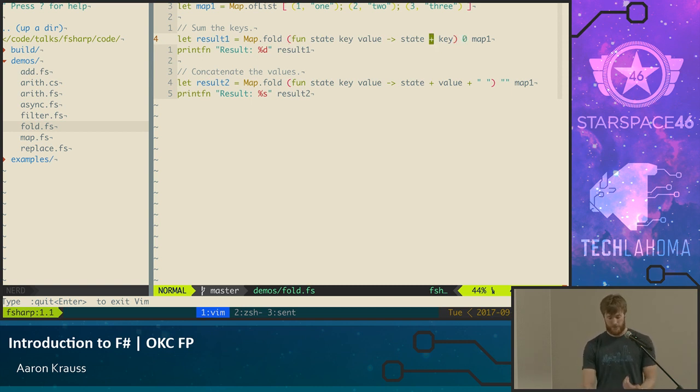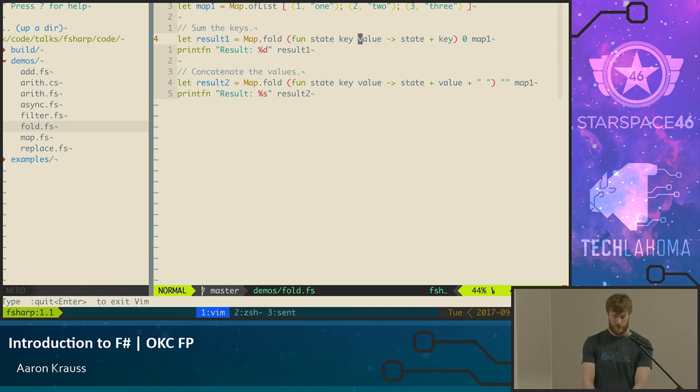So let's take it step by step what's happening here. We've got a map where the keys are 1, 2, 3. The values are just string 1, 2, 3. Let's iterate through the first item, which is going to be 1, comma, string 1. Our base case is 0, as you can see in the second argument. And what's happening here, we're passing in 3 variables. The first one is going to be the state. That's the current aggregator. So 0 will be the first state. Then key value is going to be, because we're iterating through a key value pair, so those get set.